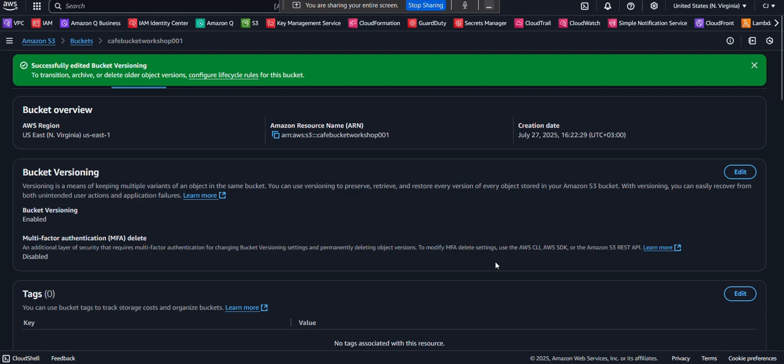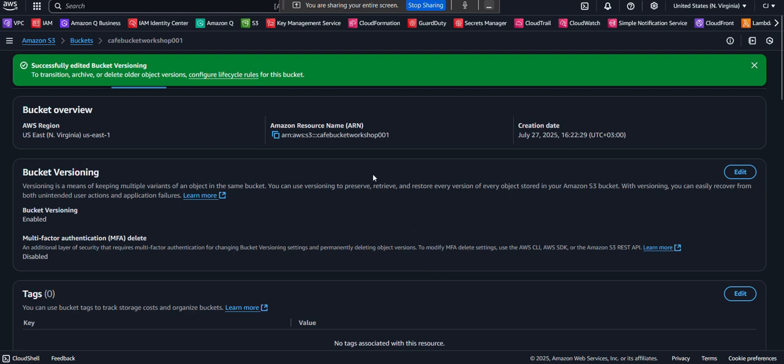Now, bucket versioning means that if you have, for example, a file called index.html in the S3 bucket, and then you do some updates in the index.html, then you upload. If it was another file system, like on Windows, it would have replaced the previous one with the current one. But now in S3, it is possible to keep the two versions, both the old version and the current version. That is now bucket versioning.